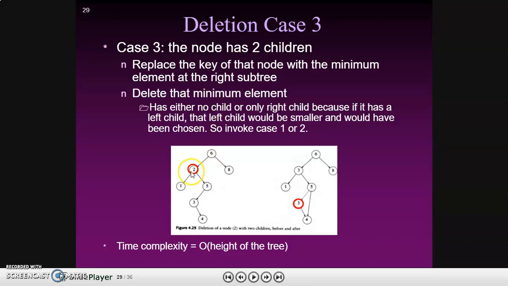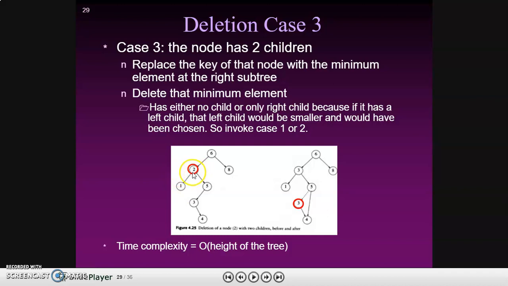Say, for example, I want to delete the 2. This 2 can be replaced by the minimum value from the right subtree, or you can take the maximum value in the left subtree.